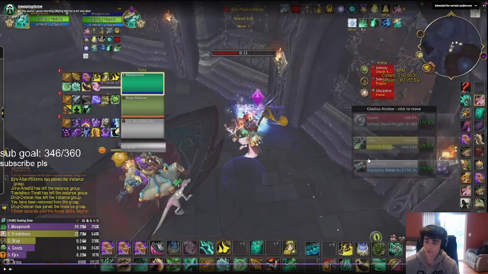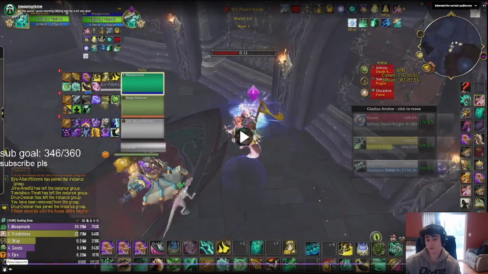We're in a solo shuffle: Sub-Rogue, Unholy DK, SP, Hunter. Now this is just a pretty random solo shuffle. I think it's a decent Mistweaver lobby. I end up going 5-1, so pretty good Mistweaver lobby. But yeah, let's just get right into the game.